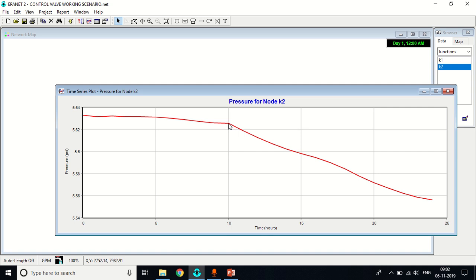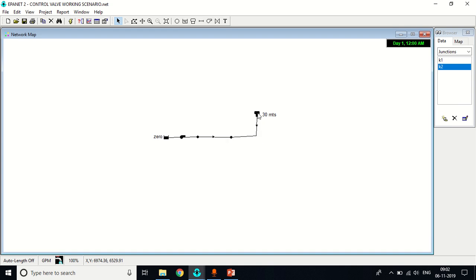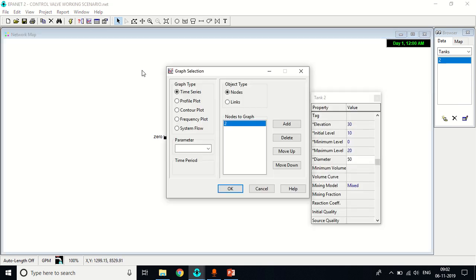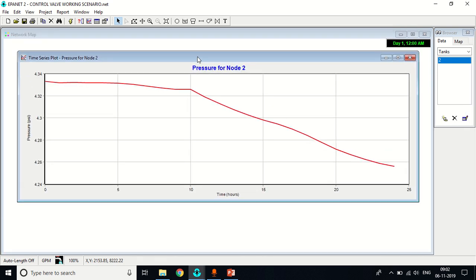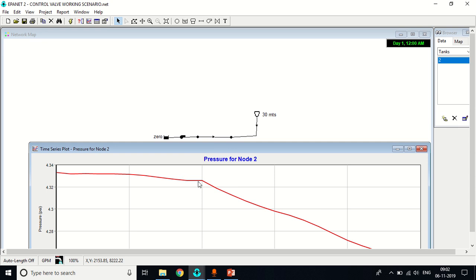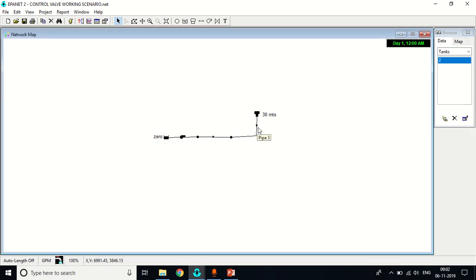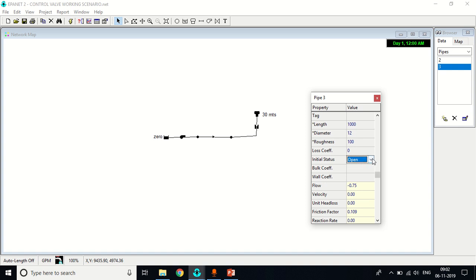But once the pump shuts off, the tank is supplying the water to this node. That's why the pressure is getting reduced, and even the tank level is also getting reduced. So if you see the tank level graph, node number 2 and the demand node are showing almost similar patterns. It is but natural because there is only a single node and we are providing the water through the tank. So I hope you have understood the use of this check valve, which allows water only in one direction.